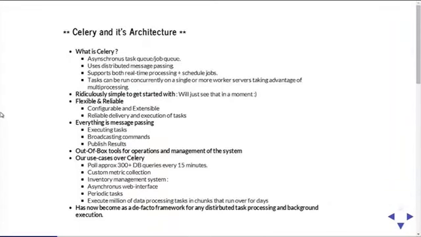For example, how many tasks is a worker performing? What's the latency per task that the worker is performing? Do I need to improve that, or is it working fine? Is my message queue dying? Is my message queue alright or not? So all these things come out of the box, and you can use them to manage the system better.